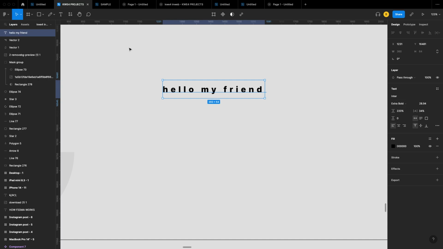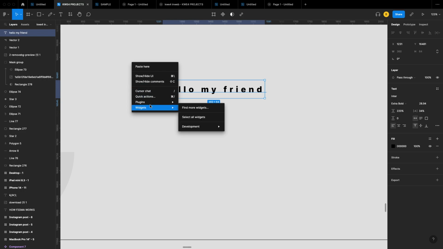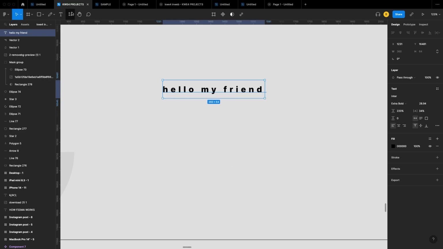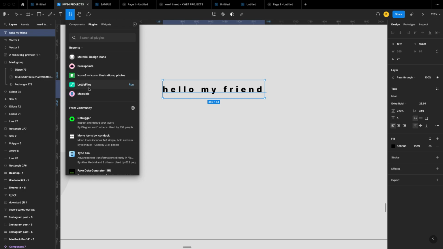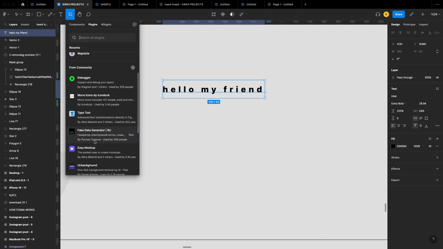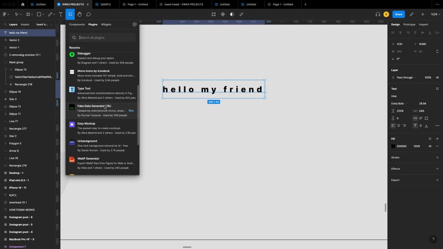Yeah, so apart from the text, we also have these guys where you can get resources. You have plugins here already, so you don't even need to right click and start looking for plugins like that. You can easily just come here, click on this, and you have this menu. You can click on plugins here, and then you have the ones you downloaded yourself, and then you have plugins from the Figma community itself. So you don't even need to open a new browser to start checking the Figma community. You already have them here.